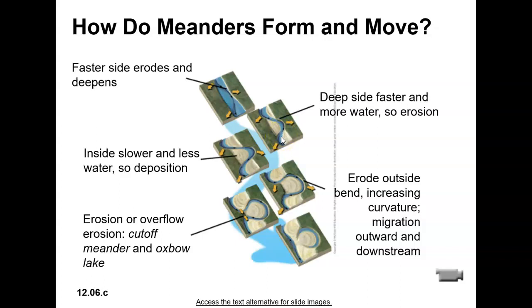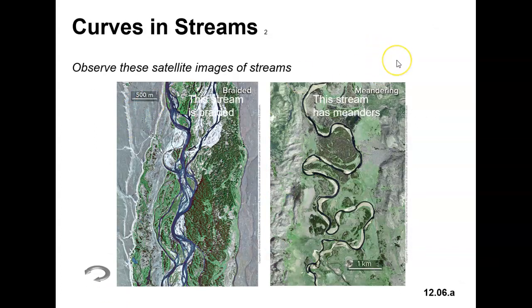That's over time going to exacerbate this curve into a meandering stream, and that happens over a long time, looking something like this. So this is really cool. It's actually a satellite image right here of this stream, and you can see the crazy meandering that happens, and that's because of that combination you can see here of massive erosion and then depositing it again, massive erosion, depositing it again.